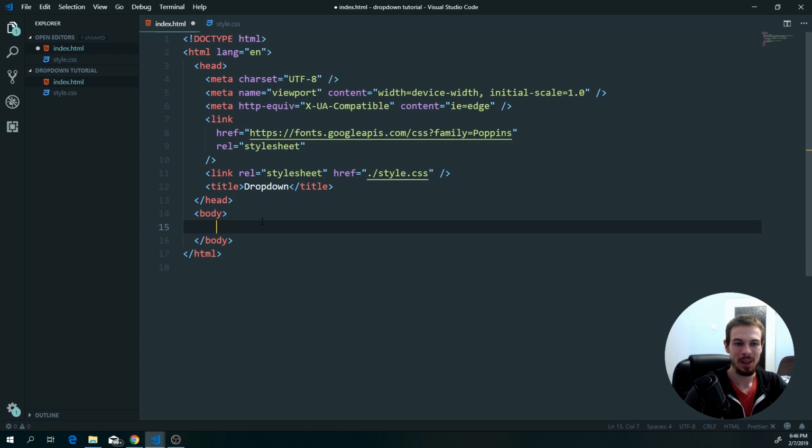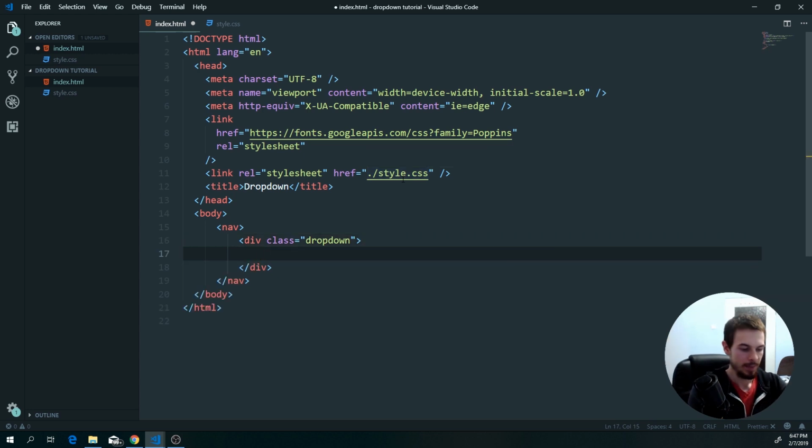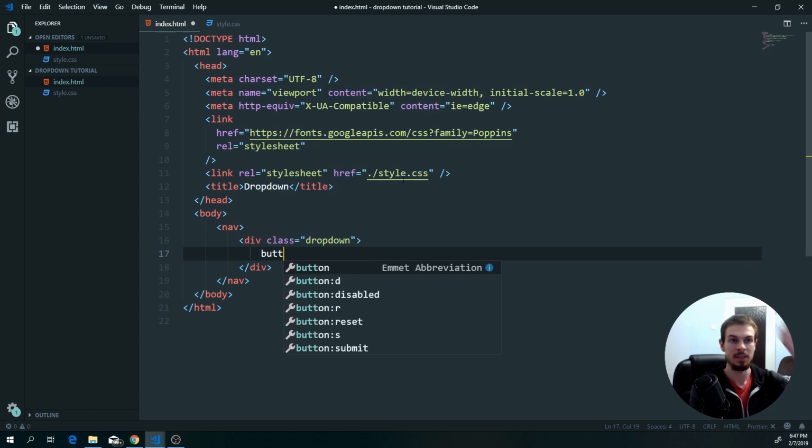All right, so I'm going to create a nav here. A nav tag, and in this tag I'm going to create a drop down class. In here we're going to have all the links with all the drop downs. Simple as that. Here I'm going to have the home, so I'm going to make all the things that you can click basically buttons, okay? And then it's going to open up with some anchor tags.